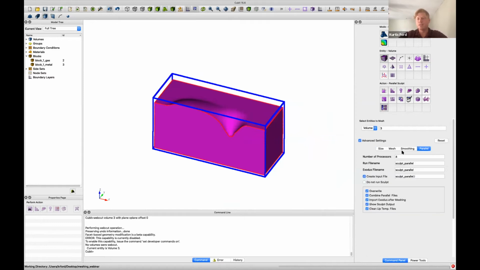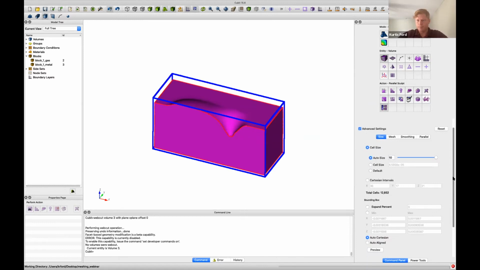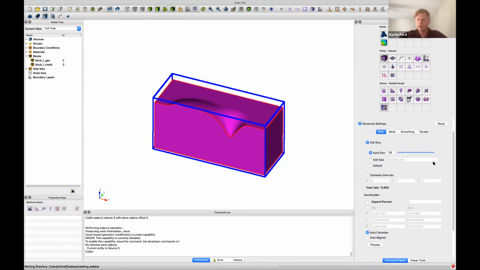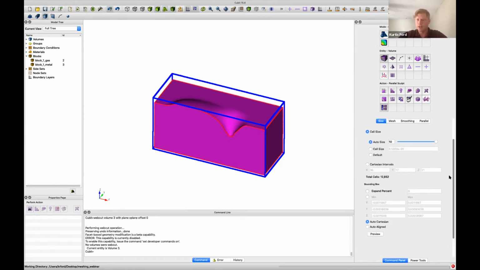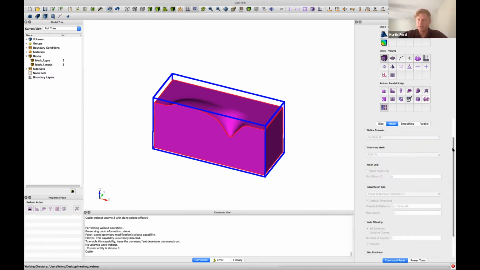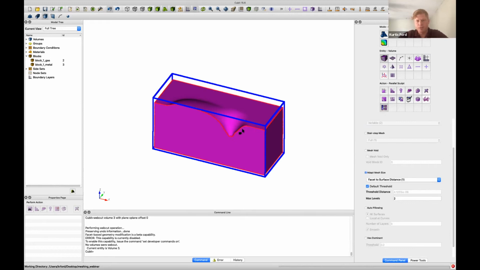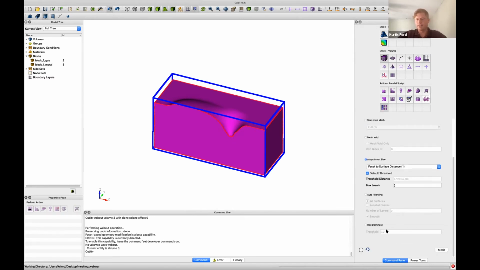Another thing is you have this parallel command. So if you're running on HPC, you can throw a lot of processors at it. Anyway, I'm going to use the largest one. Over here, there's also an option to do adaptivity on the surface, on mesh, and that is pretty handy. If you click adapt mesh size, it's going to make the mesh finer right here where there's this shape, and that's going to better resolve it. So we'll select that.